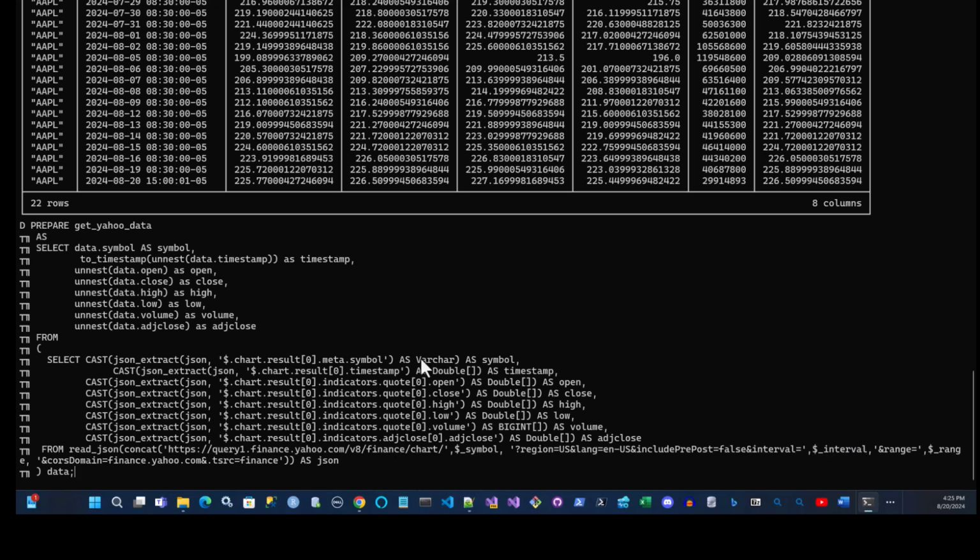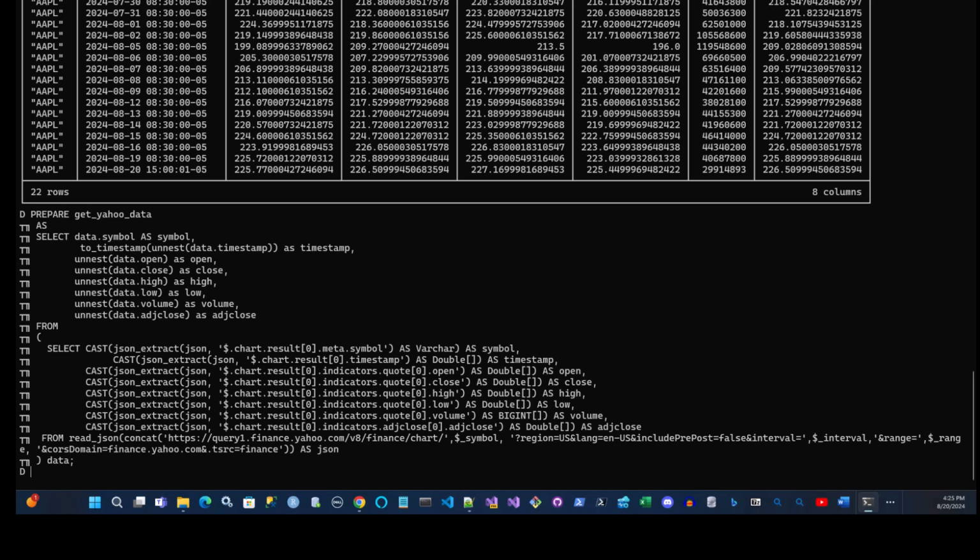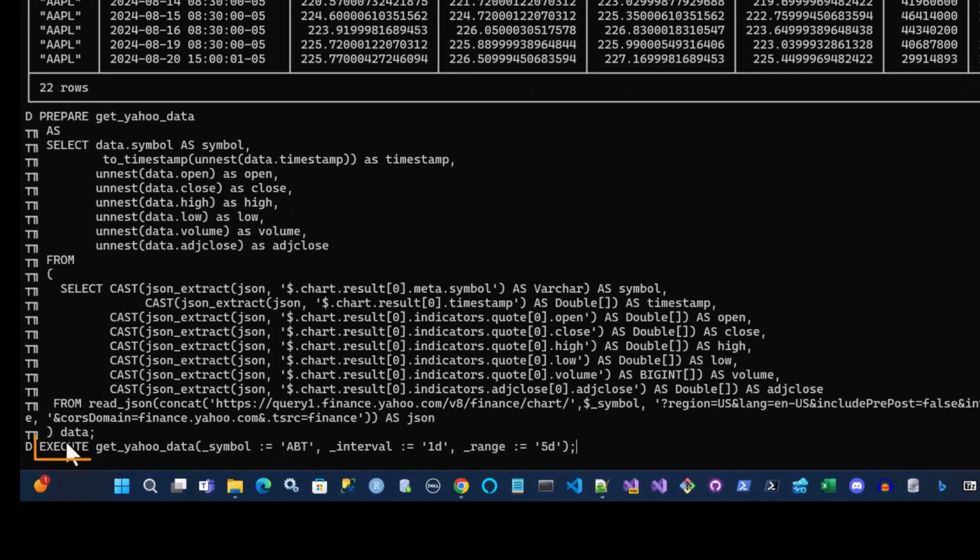So I could run this, and now I have a prepared statement. And to call a prepared statement, you use the execute function. So as you can see here, execute, the name of the prepared statement, parenthesis, and then you're passing in your parameters, but you don't put a $ sign in here. The $ sign is only in the main code here. So notice I just call it underscore symbol, underscore interval, and underscore range.